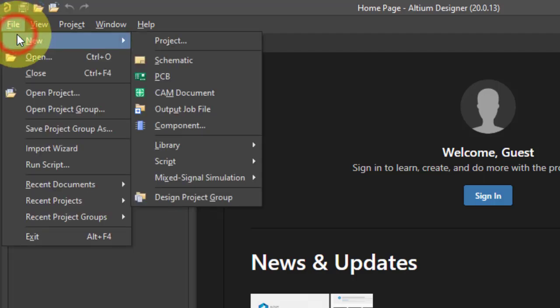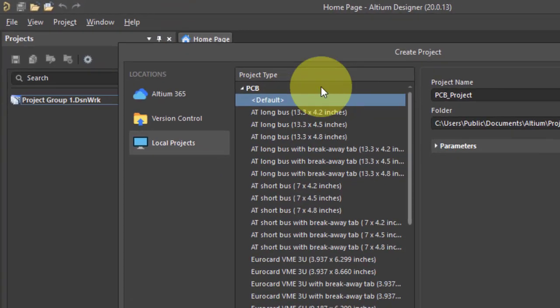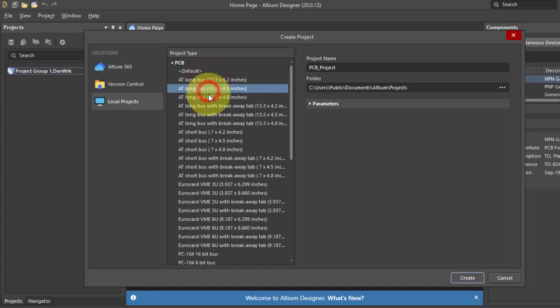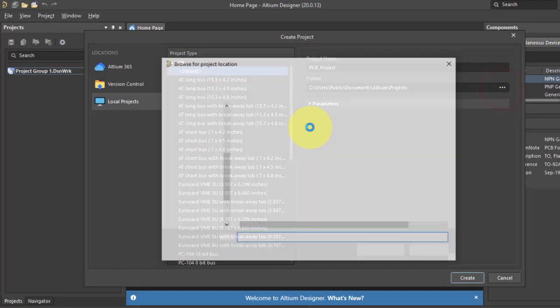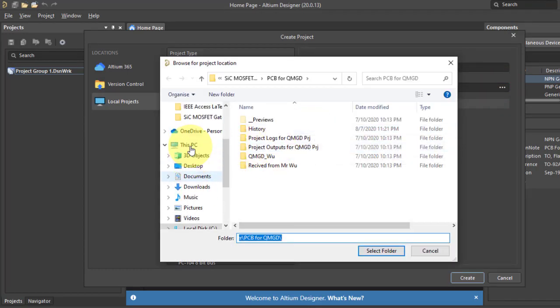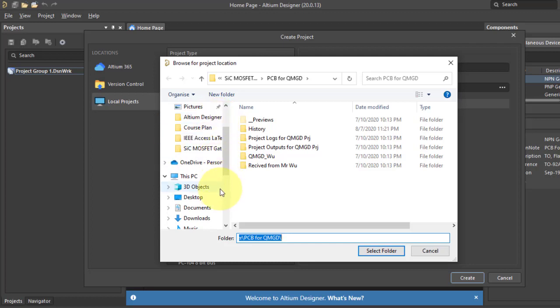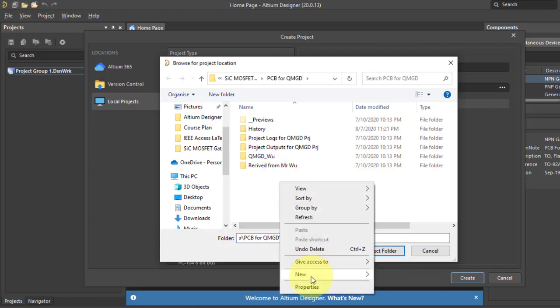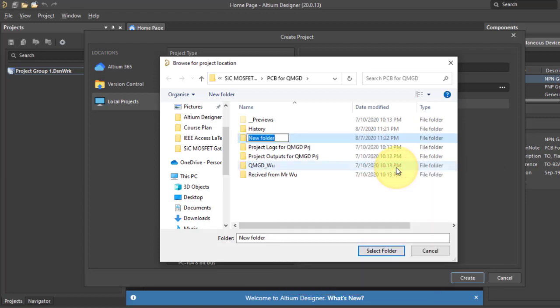Now I can go to new, create a project. I'll create a new project here. There are different options. We have different templates. We'll stick to the default here and we'll select a location for our project. For instance, the default location is user, documents, and projects. And I'll recommend that you put your projects in the form of a folder, because there will be several files there in addition to the project file.